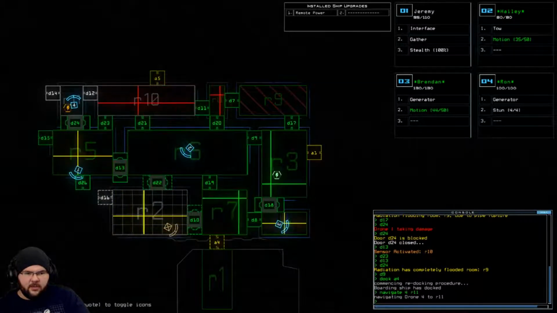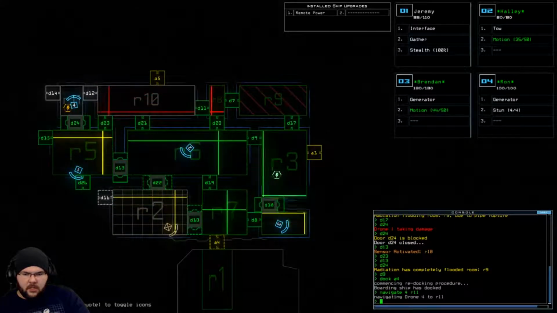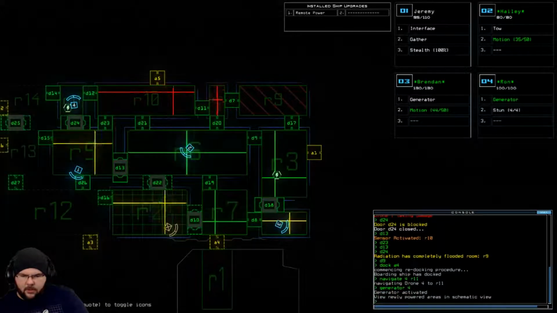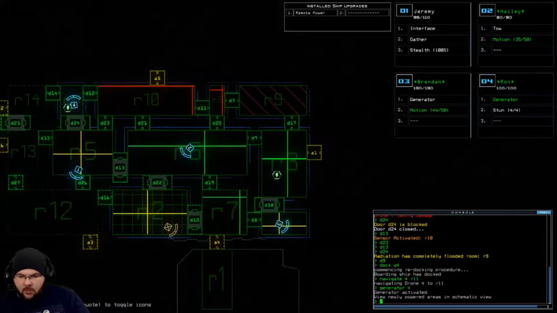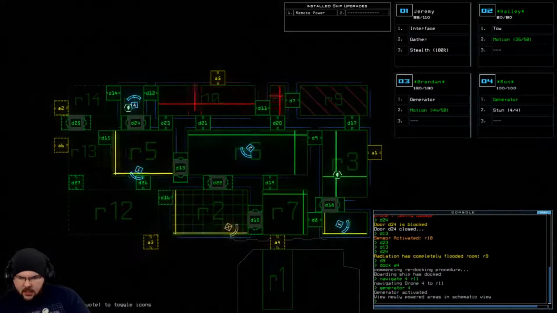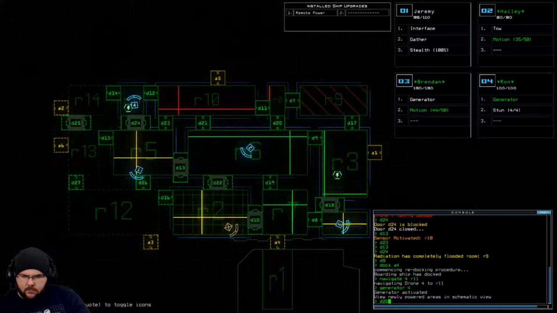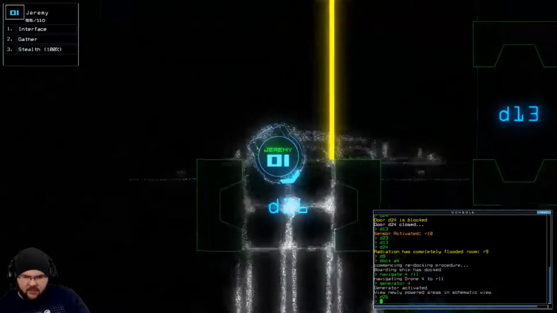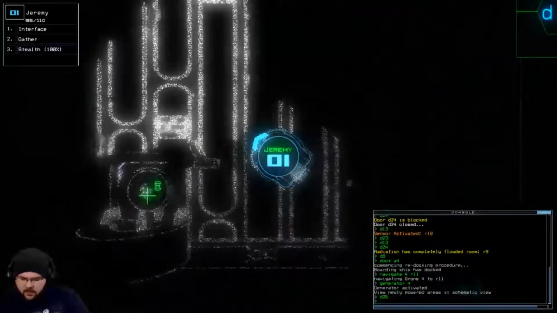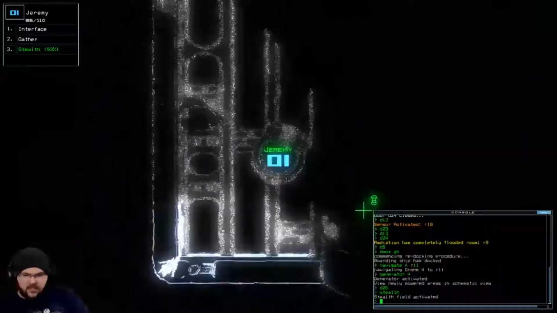Whew. That scared the bejesus out of me. Alright, generate 4. Oh wow. This is a lot bigger than I expected. With my luck, I'm gonna run into another baddie. You know, stealth. You can't see me.